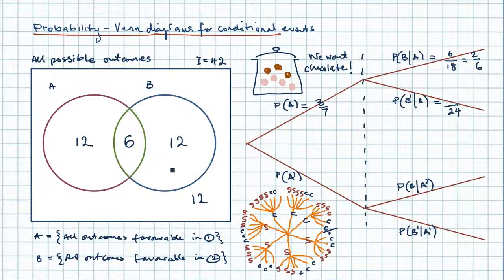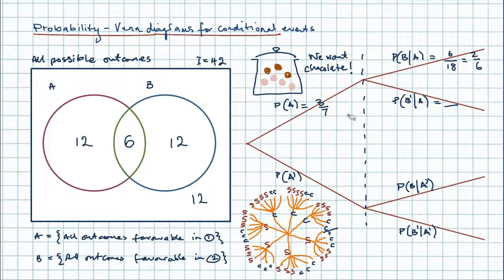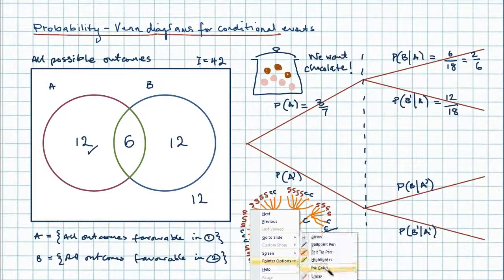And not B is the numerator. Okay. So everything is out of 42, of course. Sorry, it's not. I've got myself confused. It's very easy to get muddled. So it's out of 18 again, of course, because it's given A. And so, again, if we're in here, given A, so sorry about that muddle, given A, we've got 18. We've got not B. The number that's not in B, in fact, is just this one number here. So it's not this one here, of course, at all, because it's given A. So it's 12 out of 18. There we go, that's better.